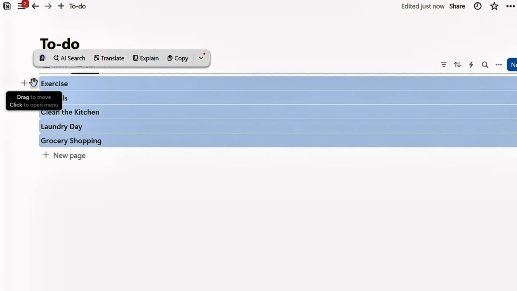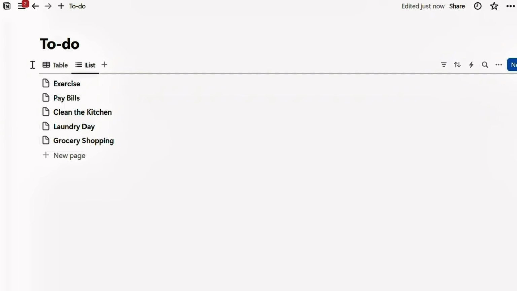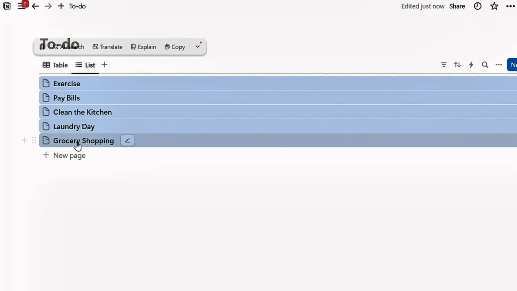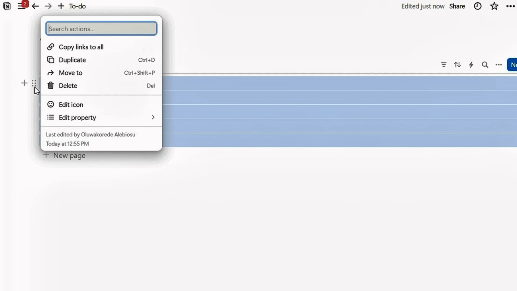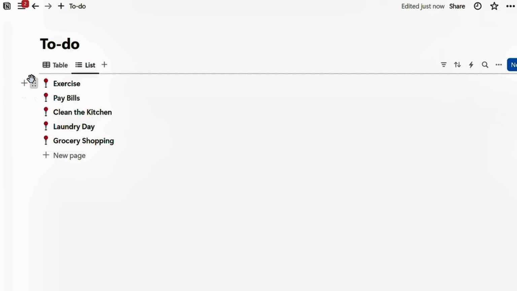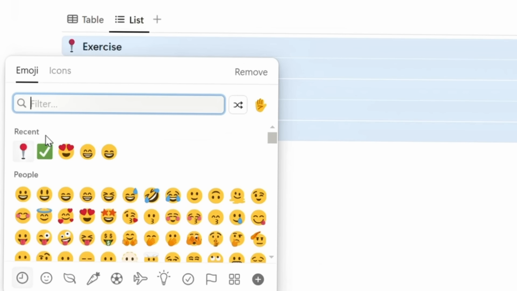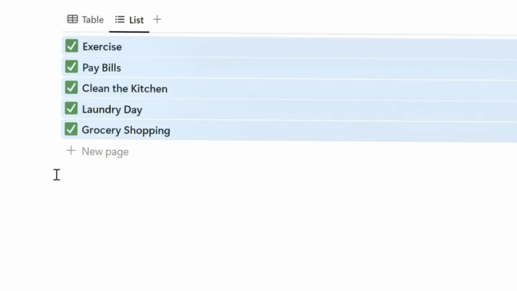You can bulk add an icon to all of the pages within this database by clicking on this button here to select them all. Alternatively, you can highlight only the pages you want to change and click on the 6 dots here. Select icons and pick the one you want. Let's just go with this pin icon here, and that will then add it to all of them all at once, and we could then add, for example, a different one on here. Let's do the same thing and select this check mark. It's easy as that. Number 7.